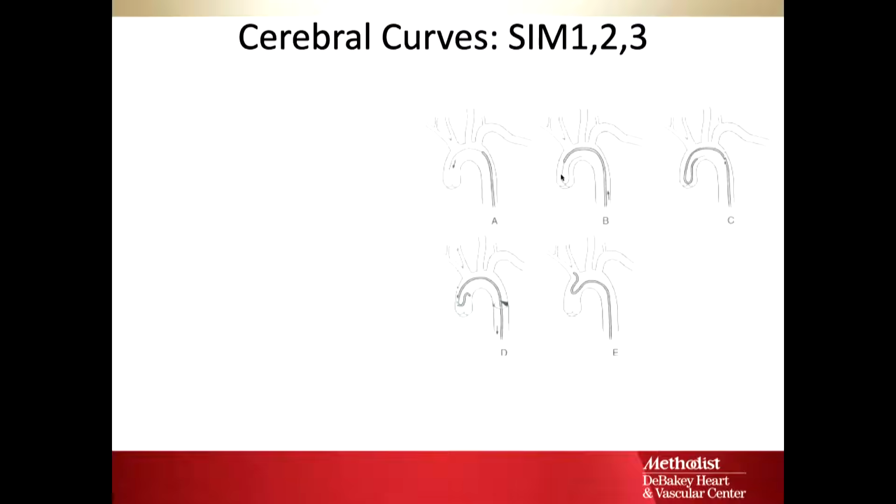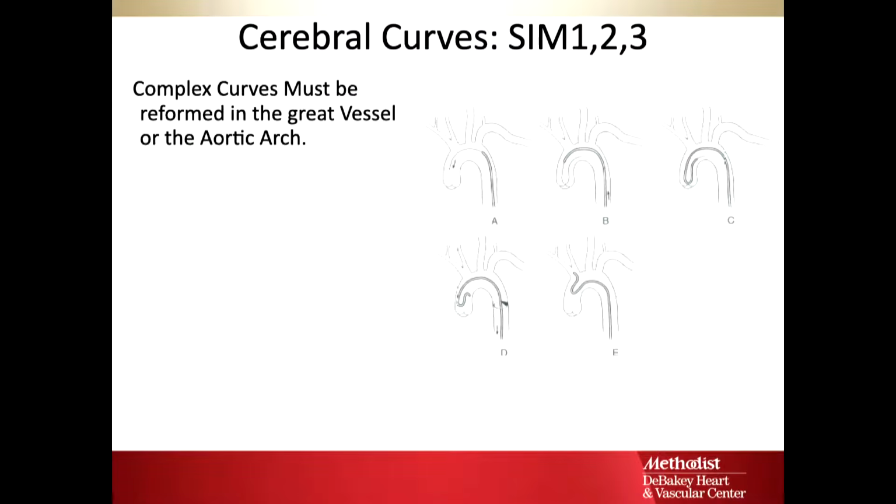Remember, the catheter goes in straight. It comes up over here. It retroflexes against the valve. Then you pull the wire back. You rotate the catheter. That's what's going on here. And you pull backwards into the target. And if it engages the innominate and you want the left carotid, you rotate it, push it forward to disengage it, pull it back, and re-rotate the catheter to try and get into the target vessel.